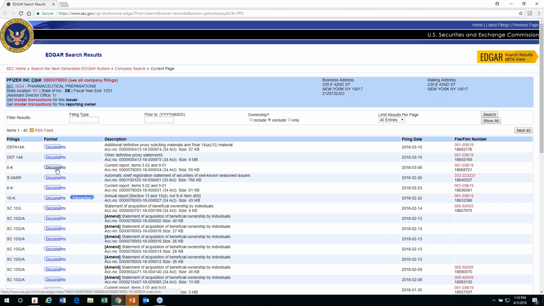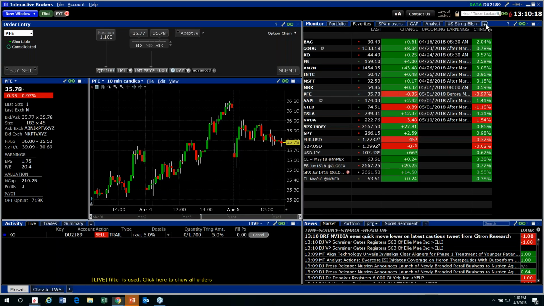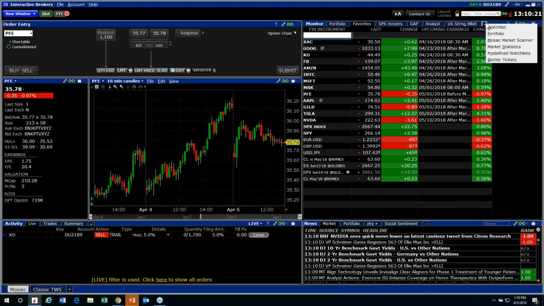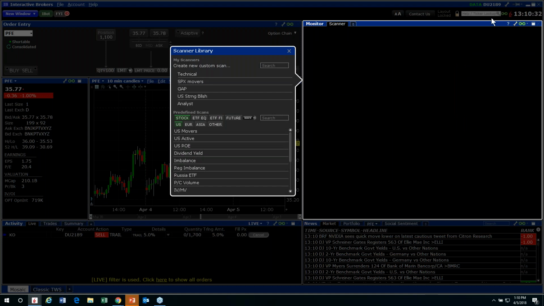All right. And one more item that I do want to point out, since we are talking about fundamentals, and I did mention that those fundamentals are available in your market scanners. So while we saw market scanners included in that fundamental, I also want to show you where you do have market scanners available. In Mosaic, I'm simply going to use the plus icon. It will open up another tab that gives you a list of available scanners.